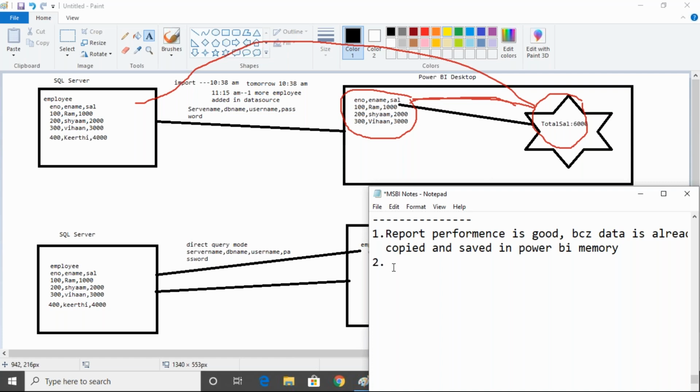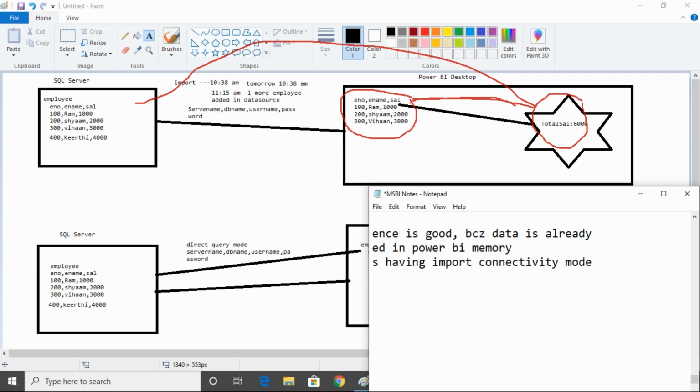The second advantage is that the import connectivity mode option supports all data sources. You got the point?